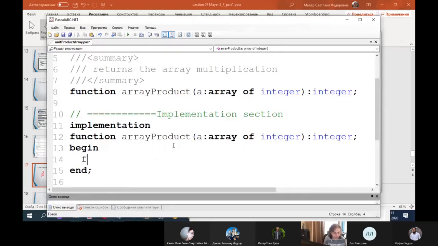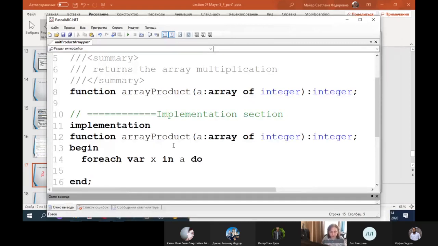So let's do it. We can do it using a for loop or for each. It is better to use for each here, because we don't need to change the array's elements. We just need to calculate the multiplication. We can use for each var x in our array, so the name of this array, do.